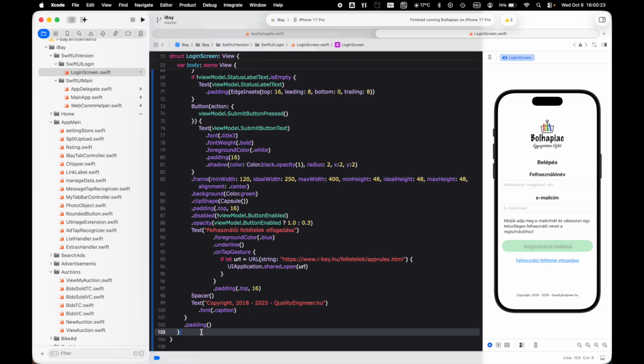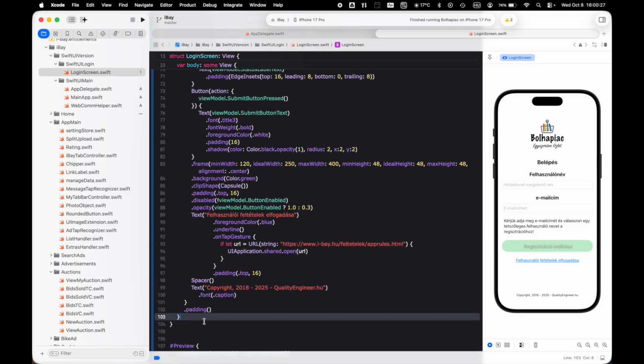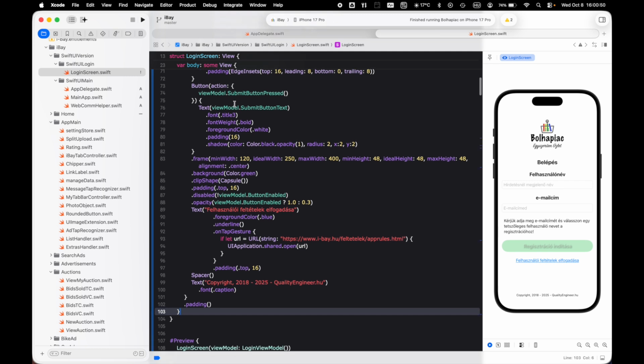So after the view was defined here, I could enter a function which was handling these internal parameters, like setting the spinner on and off. But with the ViewModel and with this more complex logic, I had to move it out. So the action is now called at the view model level.